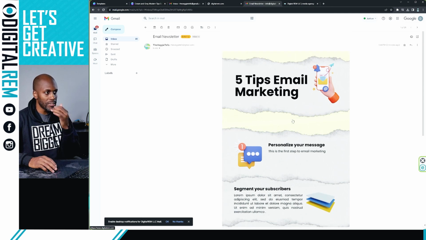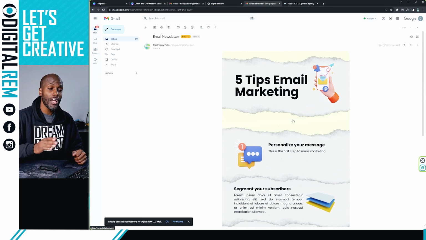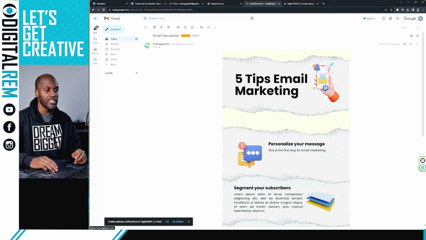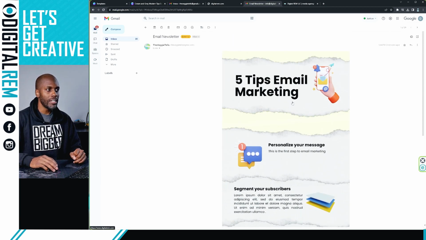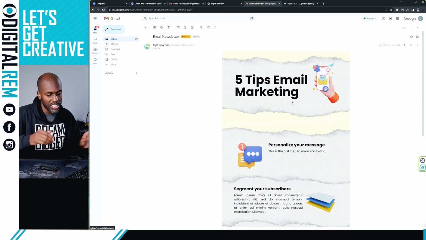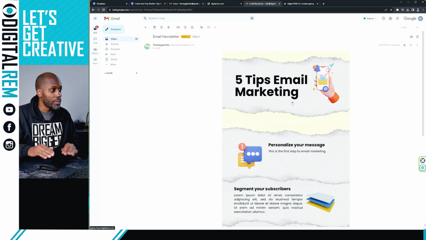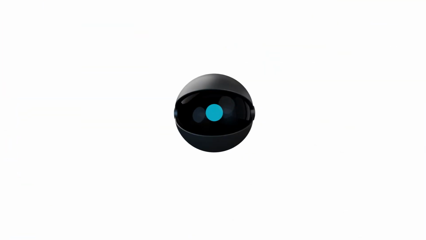You won't be able to do this strategy if you have multiple links to different destinations. But you will be able to do it if you have one email campaign that goes to a certain destination. Super, super key. Super, super gem right there. So boom, there it is.